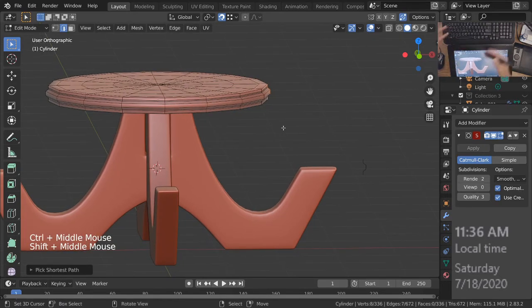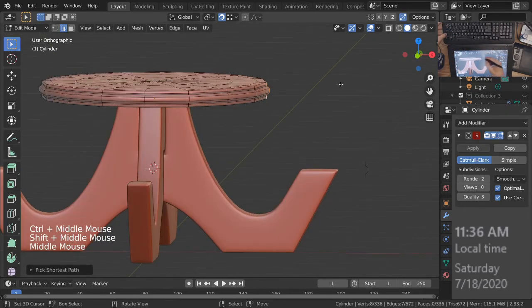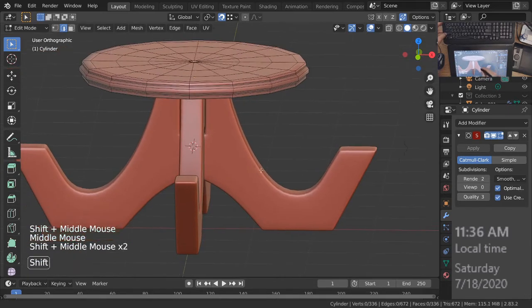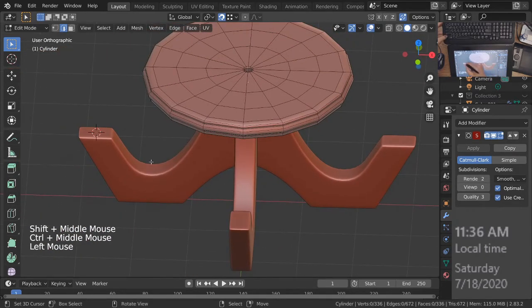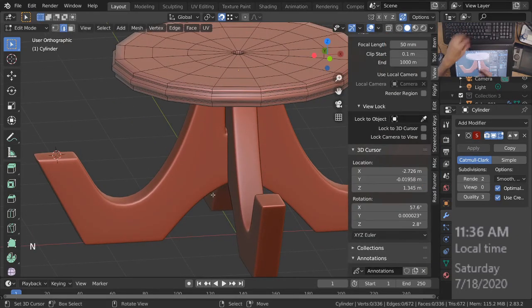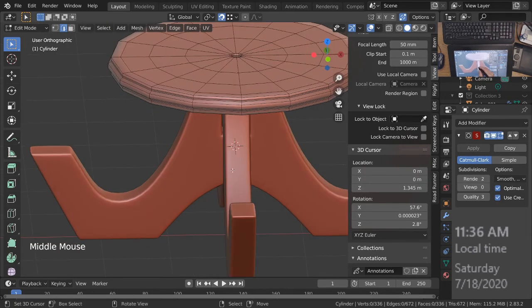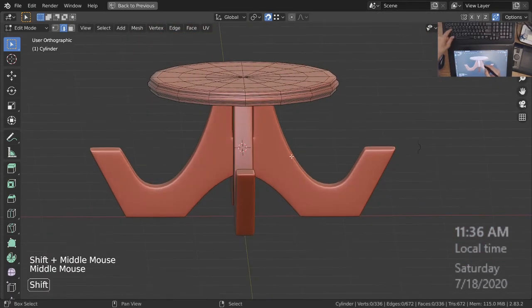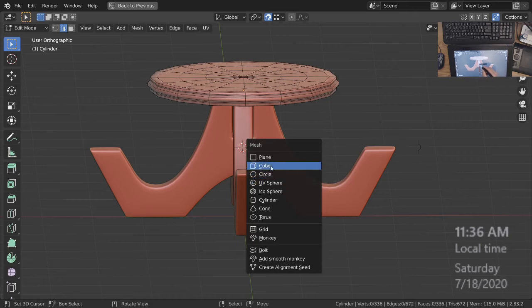Unfortunately I did that without actually recording the screen. So that's just P to separate the selection, and that leaves a little floating edge that I just brought over here. Alt A. So I have that as a reference here. What I forgot to show is that I put the mouse in there, and then went back, and that puts it on top of the surface of that bench, and then went and centered it, and there I'm going to add a cylinder.